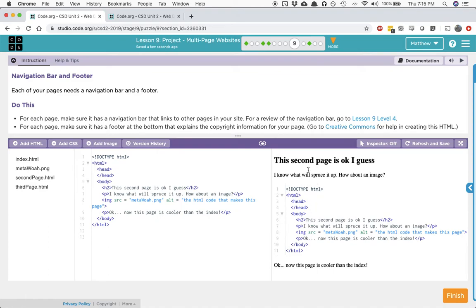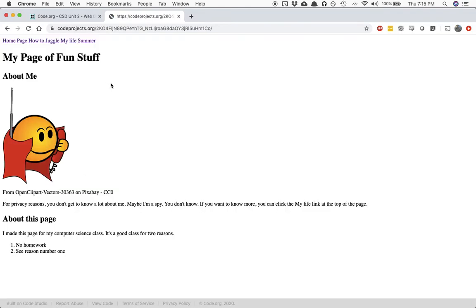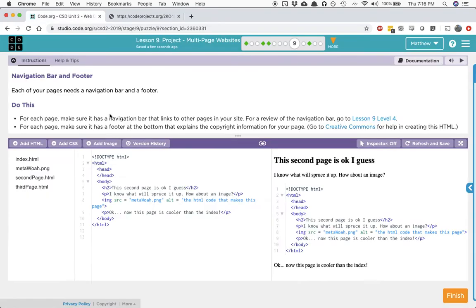And let's finish up that navigation bar on the index, right? Because now that I clicked on the second page, I can't go back from within the website. I'd have to go over here. But your user's not going to have this over here. They're only going to be on the website. Just like how when we're on this website, I don't have the thing on the left with all the code. It's just here's the website.